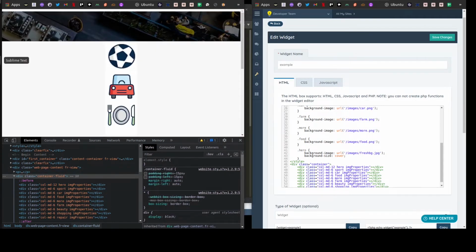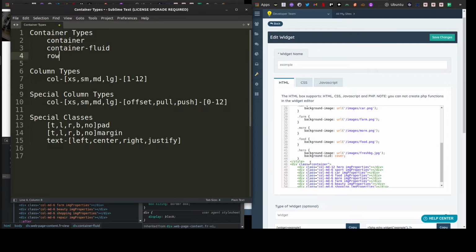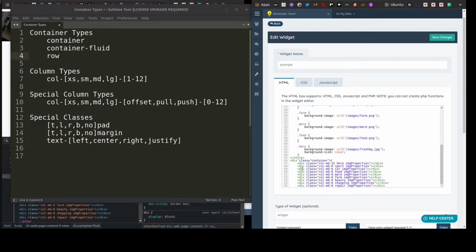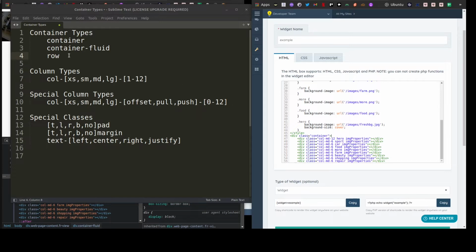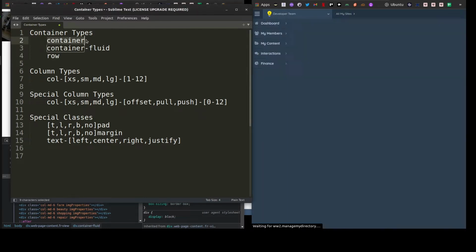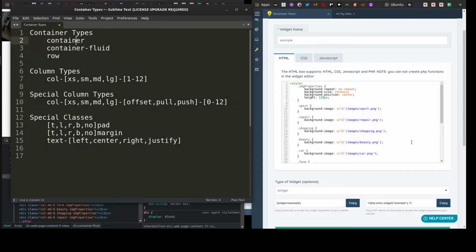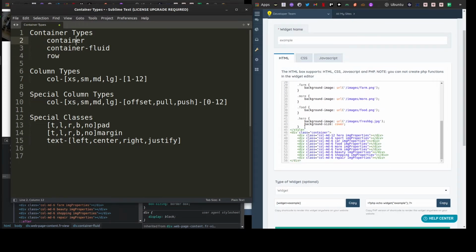That's container fluid. Those are the classes that you will be putting here when you want to create a parent element that wraps around all the baby elements, the children elements there, in the way that you want it to do it. There's basically the popular ones, container, container fluid, and row. Row will always be either independent, like you can do it like this, just row there, that's it. Or row could be inside another element that's container or container fluid. Okay, so how would that work? You know what?